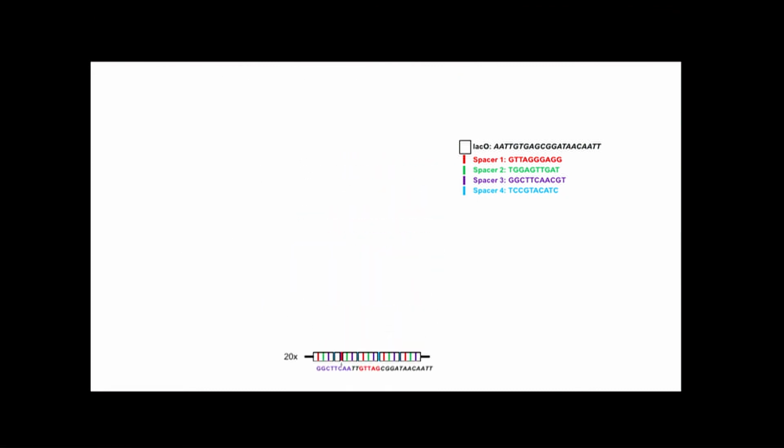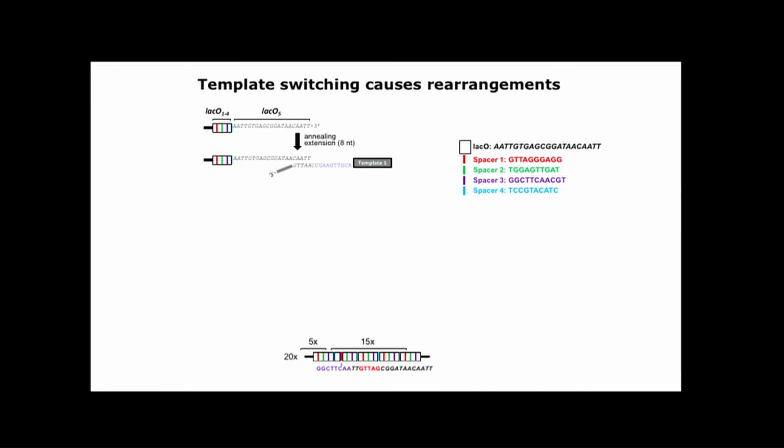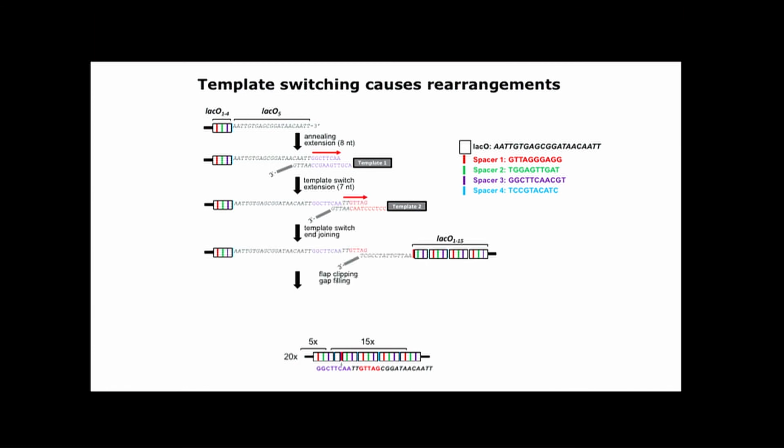Okay, so this is an example showing what's happened with one of the rearrangements where we have 5 copies from one side and 15 copies from the other side of the fork. You can see that we got breakage of the fork here, annealing of the template behind. There are 3 copies of unique space. There are 4 unique spacers within the lac repeats, and then there are 48 copies of the lac repeats. So they come in sets of 4. So we can see here that we had part of the operator that's fused to the 3rd spacer, and then that extended, and then we got to jump back to right behind the 1st spacer sequence over here, which then extended and gave us complex products like this.